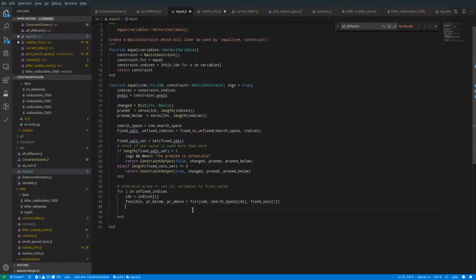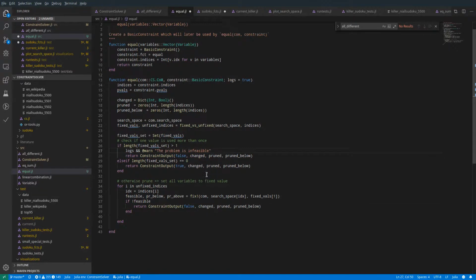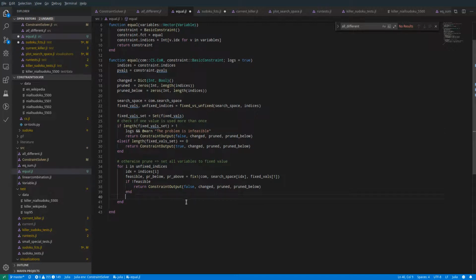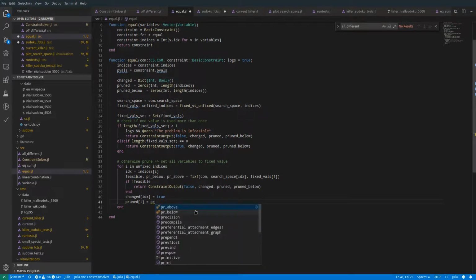And now, if not feasible, we can return false. And yeah, could also warn, but it's not that important. And then we set changed of index to true and pruned of I. So this is the local index basically, and this one is the global one, to pruned above.